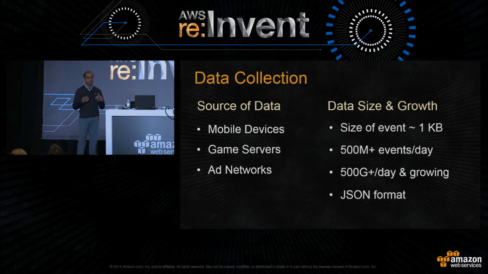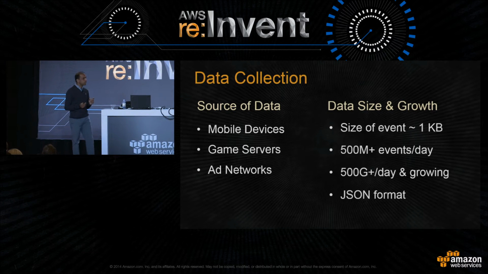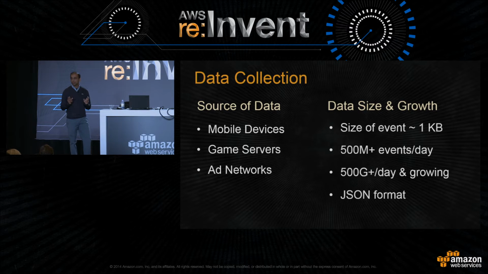From a data collection standpoint, if I were to summarize, you have events coming from your mobile devices, Android and iOS, and from game servers. There's a distinction. We collect high-value events on the game server side. Low-value, high-volume events originate from the mobile devices, the client side. There's a reason for that. All the IAP purchase events and player login events drive key performance indicators, based on which you make your business decisions, so those have to be accurate and reliable. There's a good chance you may lose events on the client side, although we have built SDKs to ensure offline events eventually get sent over to our backend systems. And ad networks are the other area where we collect a lot of information.